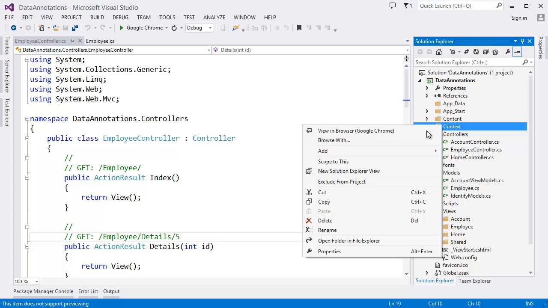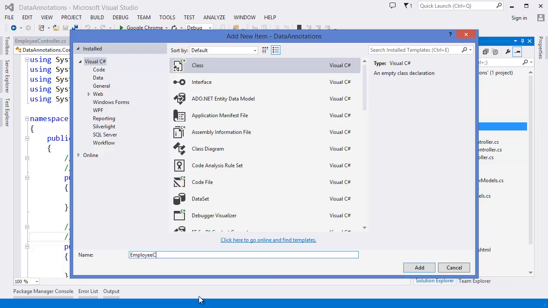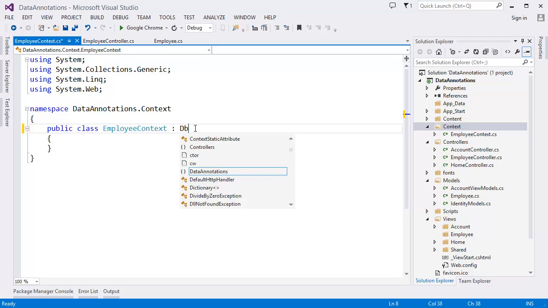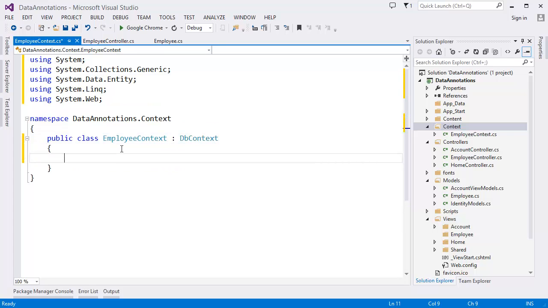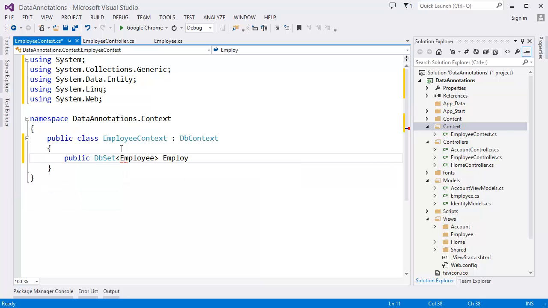In the context, you can take a class, let's say EmployeeContext, and this inherits from DbContext, which is the Entity class, so System.Data.Entity. Now you have to add a DbSet of Employee with getter and setter. So you need to add the namespace for the model.